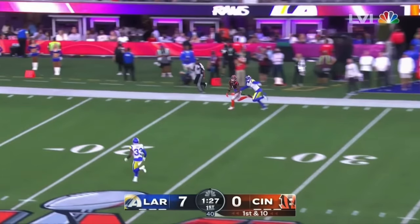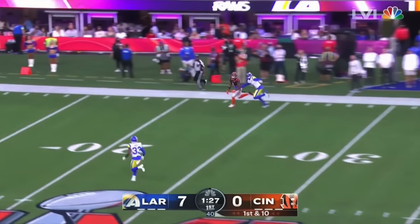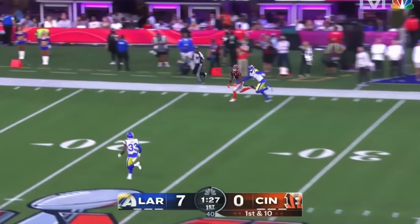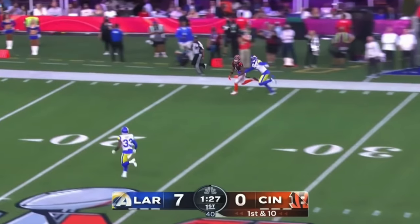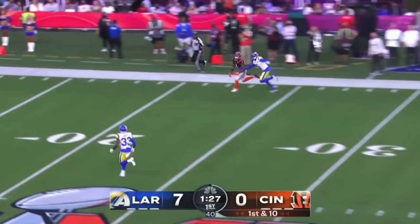This was the Rams and the Cincinnati Bengals, with Joe Burrow going on the crazy run that nobody thought the Bengals would go on. I'm not a fan of this at all — that circle in the middle is just so bad to me, it's just a tacky look. This is NBC's scoreboard and it's just not my favorite personally.